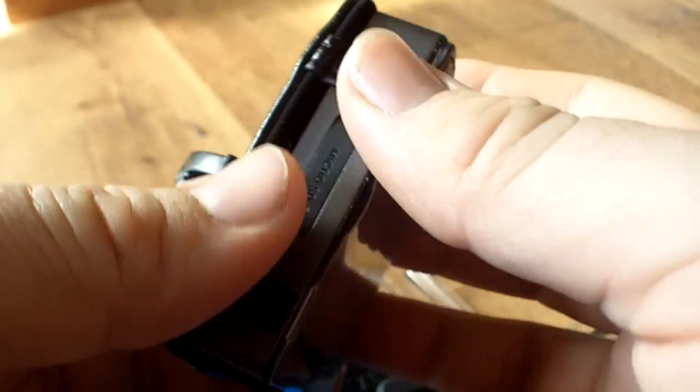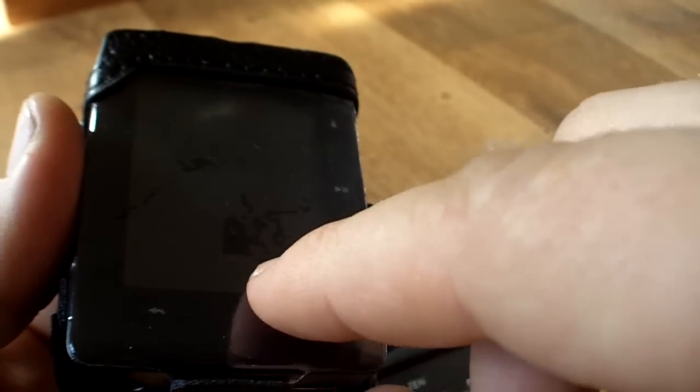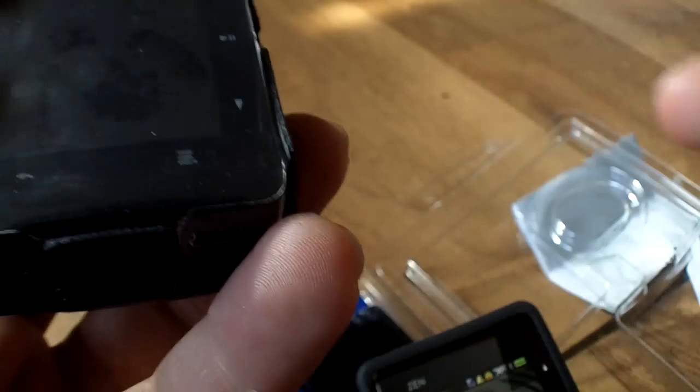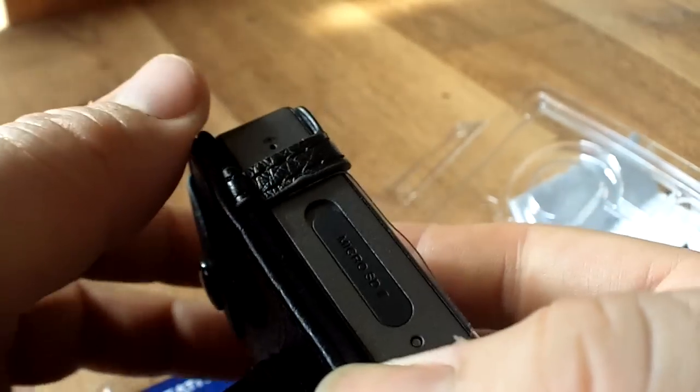The point of the case is to protect your player. The only thing that is protected — and this is reverse here — is the screen. But the screen protector is really bad. Look at it, it's beginning to sweat. Can you see that little black scribble there? That's like moisture being sucked in from the heat. And dust is underneath that. So eventually you're not going to be able to see the screen clearly — you're going to have to take this out, clean it, and you'll have worn out edges.